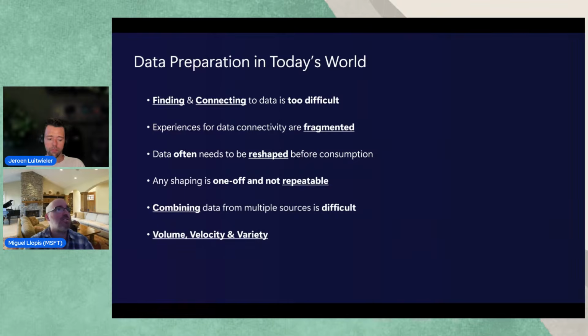And it's up to you as the person preparing and combining that data to rationalize that and make sure what you end up with as a result is actually coherent and something that you can actually make sense of. The last point here, of course, the variety. As we said earlier, variety of the data sources that you're connecting to, variety of the data shapes that you need to deal with, and just having to bring it all together is really, really challenging.